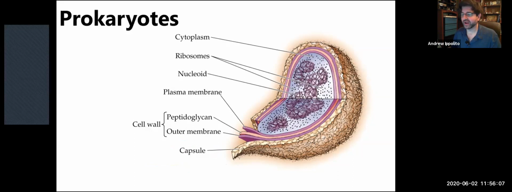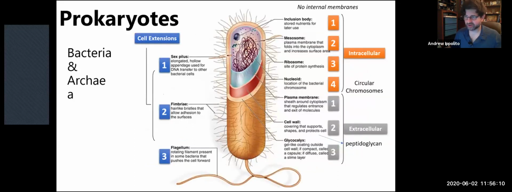Now we're going to talk about the intracellular stuff. There's what's called the nucleoid. The nucleoid is the equivalent of the nucleus, where it's just this concentrated group called chromatin. I don't think I gave you that word yet. Chromatin is what we use to describe the stuff made out of DNA and protein. DNA is never found naked in the cell. It's always complexed with some proteins or another, so collectively we just call it chromatin. So you would say chromosomes are made out of chromatin.